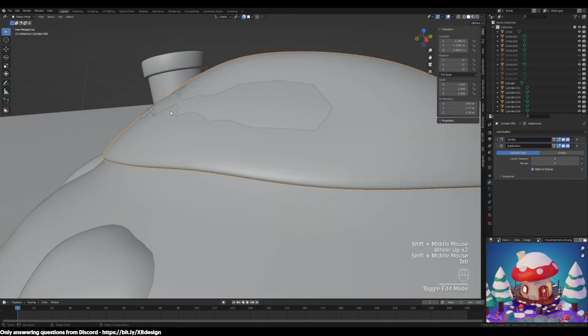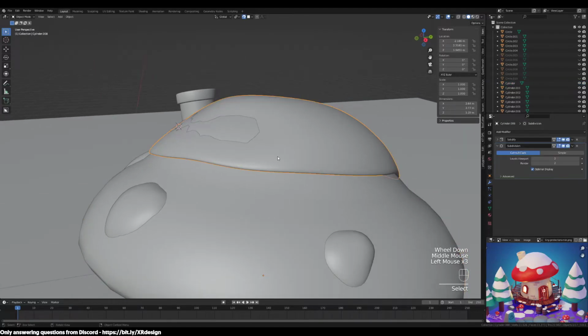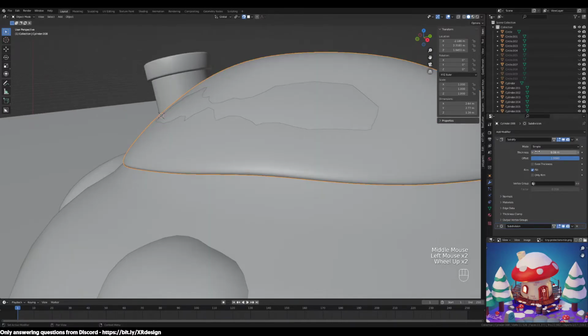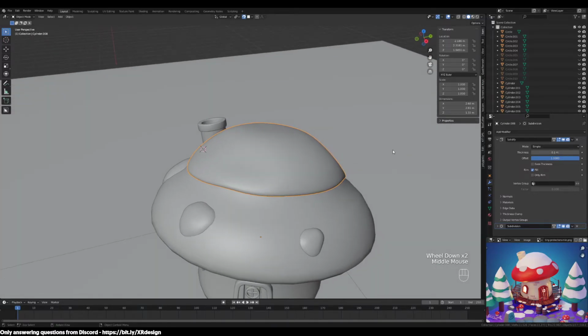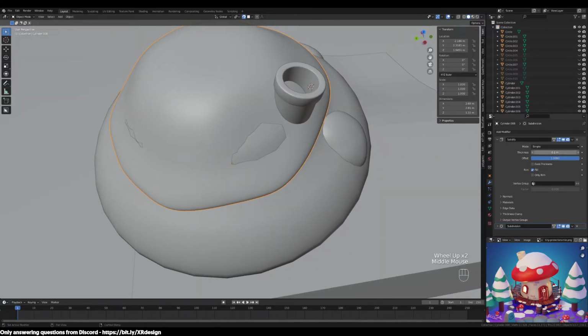In solid mode, sometimes you'll notice that the mushroom is sticking out more than your snow. If that's the case, just make sure you have a thicker layer for your snow. So I'm taking it to 0.1, and that's when I don't see the roof as much. Make it a little bit thicker.